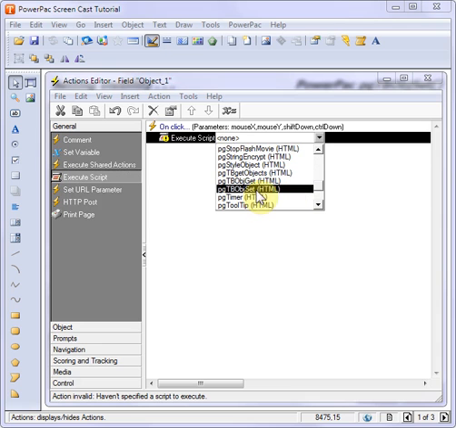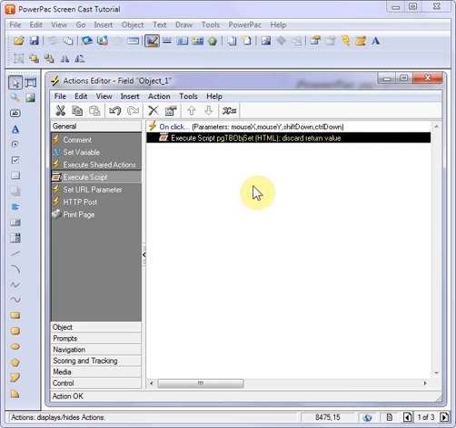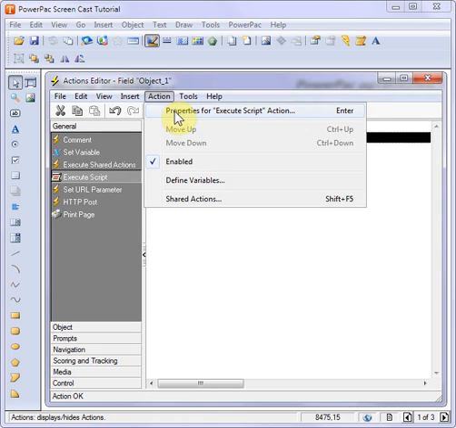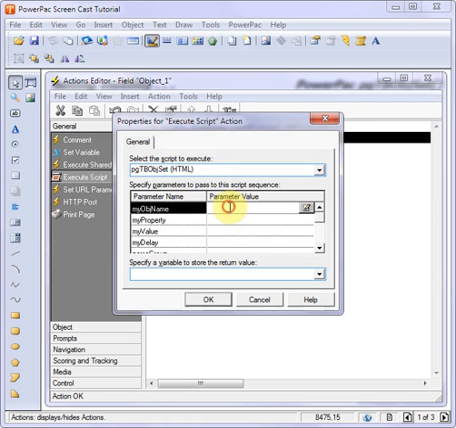In this case, we scroll down until we find pgTBObjSet. Once we've selected the function, now we go and change the properties for that function so that it knows what to do. In this case, the object name that we want to manipulate is called nameOfSelf. That tells the Action Editor that the object on which this script is placed is the target of our action.